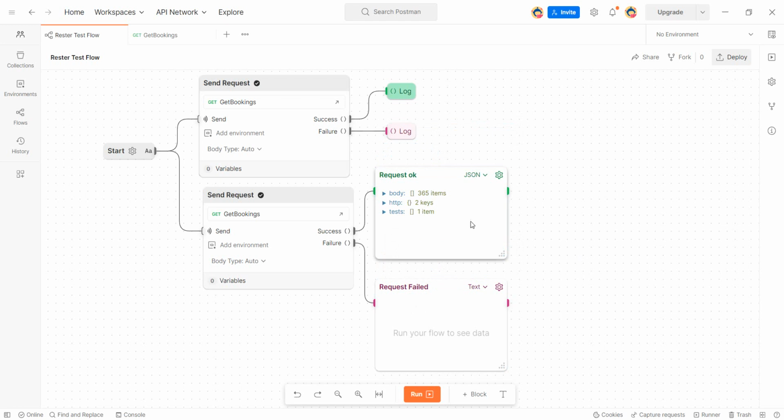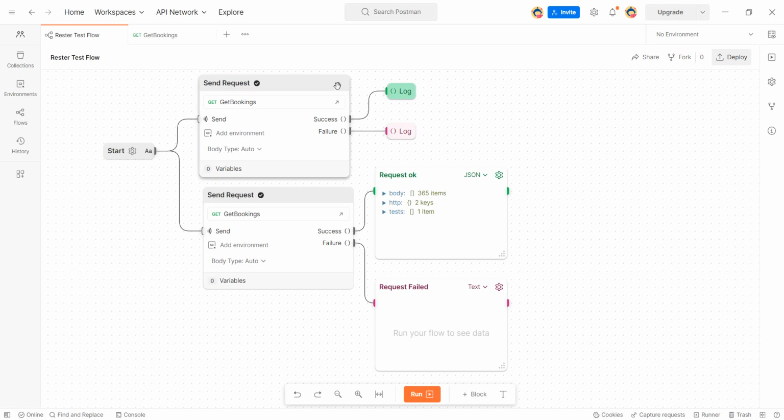Now, what we have been doing so far is we saw that we can add a log. We saw that we can see what's happening, but this doesn't really change much in regards to the normal way of doing things in Postman. I mean, it does give you a better feel, it does give you a better view, you see what's happening, you seem to have more control. But let's try and link things a little bit together.